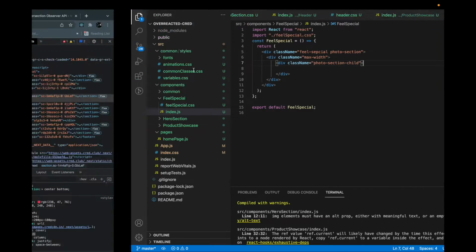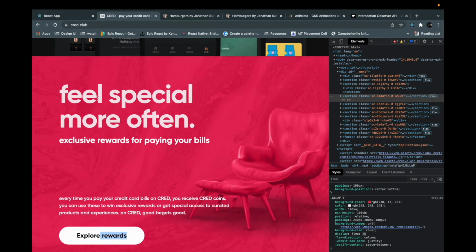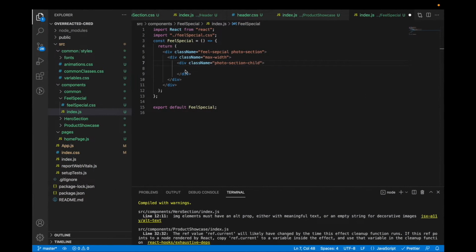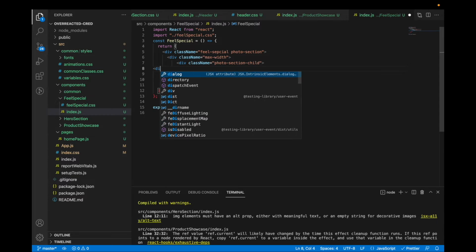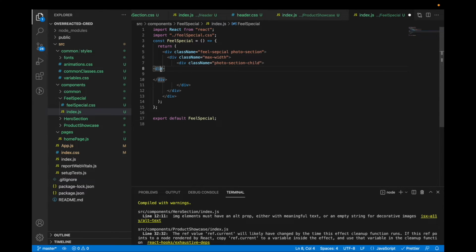Now inside the child we have two things, the top part and the bottom part. So let's create another two divs. The first div, let's give it a class name of photo section top, and the next one is the bottom div, with a class name of photo section bottom, right?